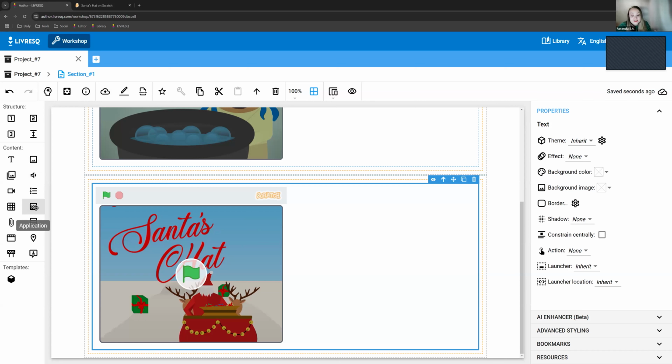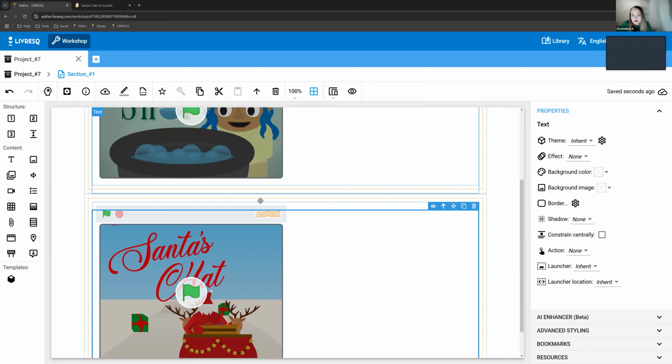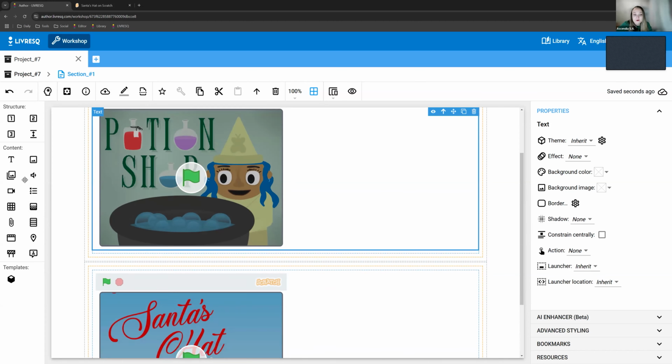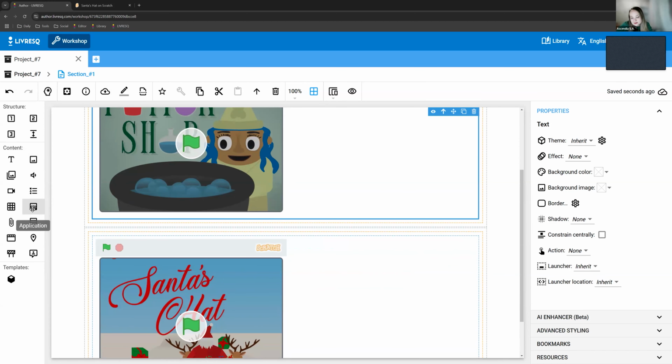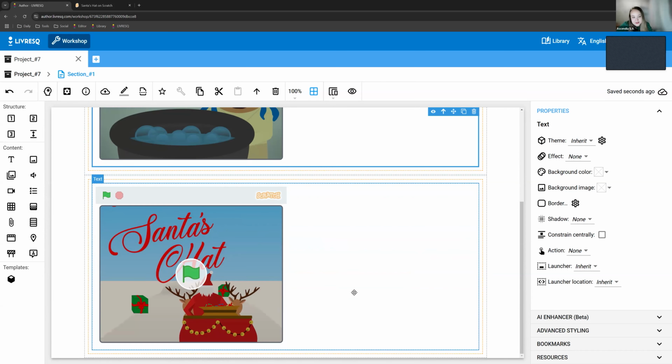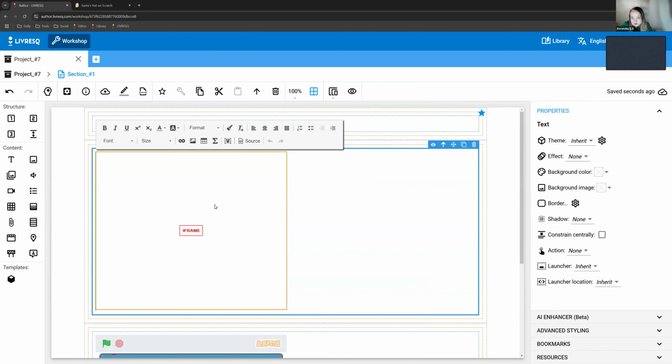So if you want to export your course as a SCORM compliant file and follow the progress of learners inside black boxes or apps, it won't work with embed, but it will work if you add applications or black boxes. The easiest way, if you're not interested in SCORM or integrating the lesson in an LMS, is this: in LIVRESQ we offer free hosting for whatever you create, your course, lesson or digital textbook.